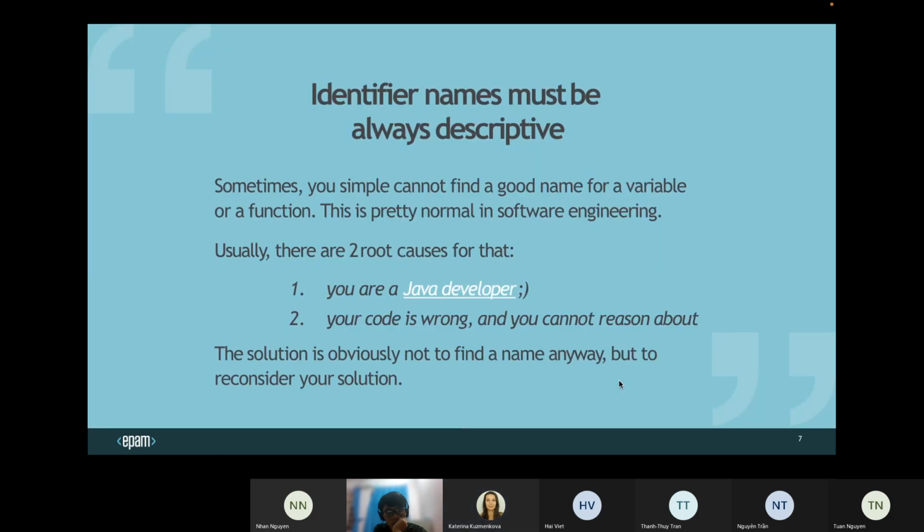So, about the naming, which must always be descriptive. Sometimes you simply cannot find a good name for a variable or function. This is pretty normal as a software engineer, and usually we have two root causes for that.